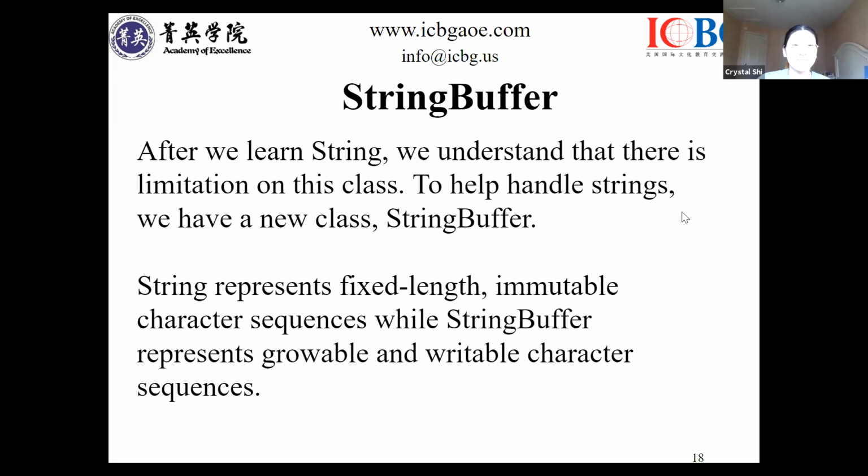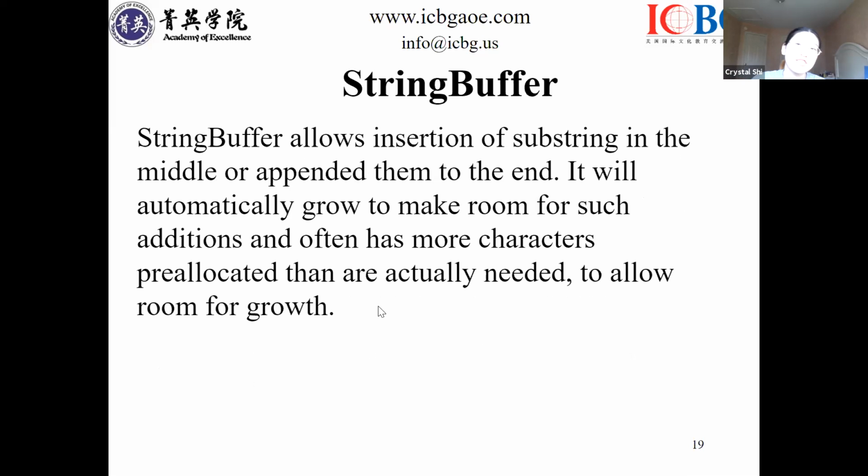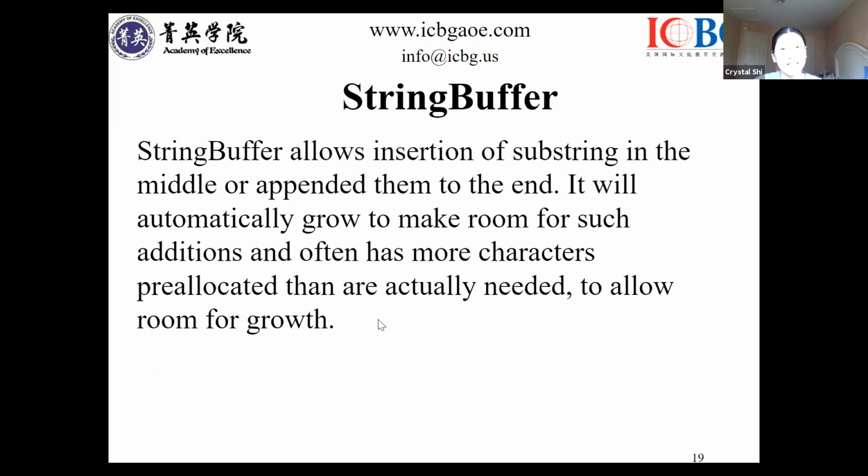A string buffer is essentially like a string, except it's mutable. So you can change it, extend it, and write to it. String buffer allows insertion of a substring in the middle or at the end of your original string, and it will automatically grow to make room for anything you add to it. To make this automatic growth easier, it'll often pre-allocate more characters than it actually needs to allow room for growth.